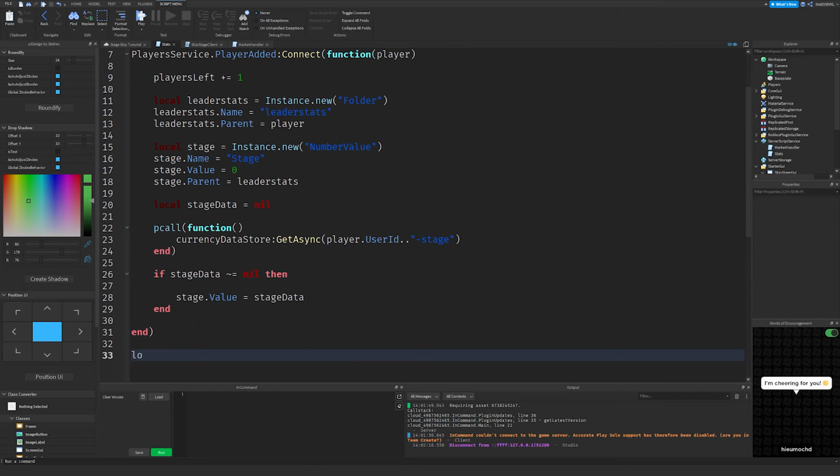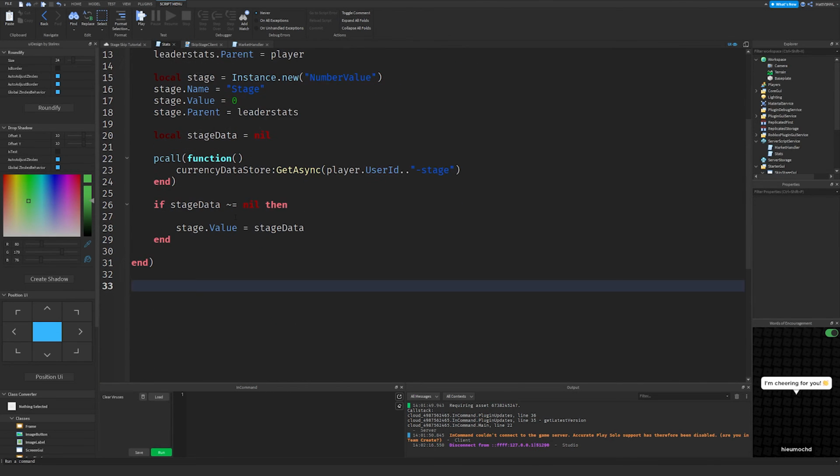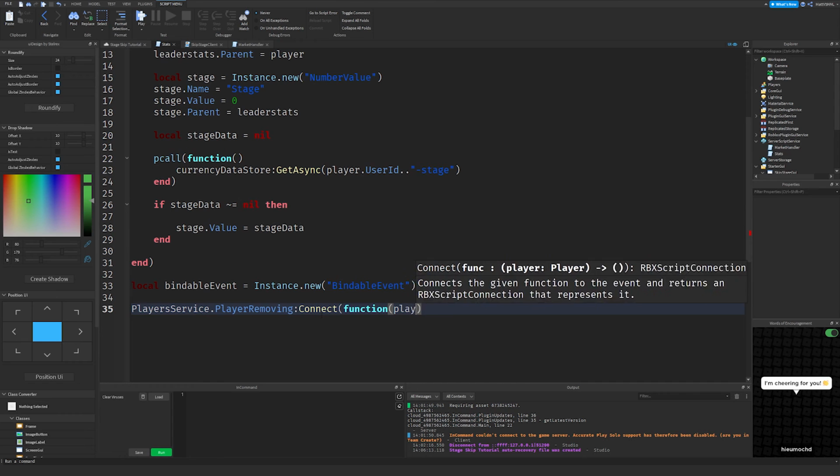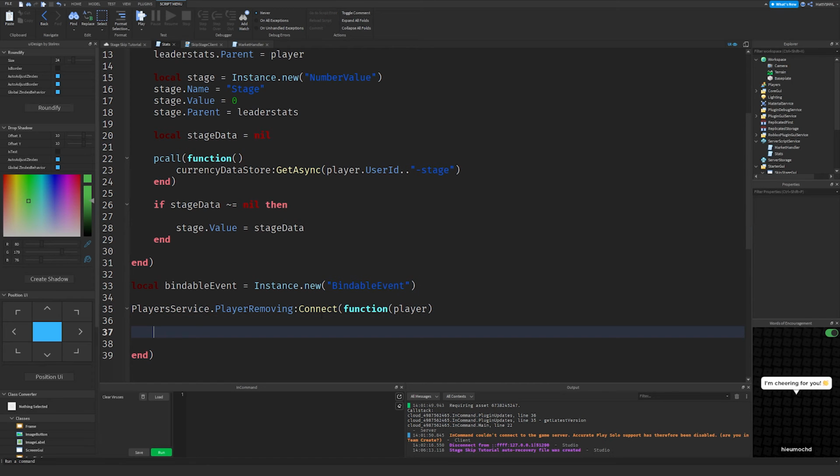So now we're gonna go on to the saving. We're gonna do local bindableEvent equals Instance.new("BindableEvent"). This is for later, I'm just gonna quickly add that in. So Players.PlayerRemoving:Connect(function(player)). This will run whenever a player leaves the game. So we're gonna do pcall(function().